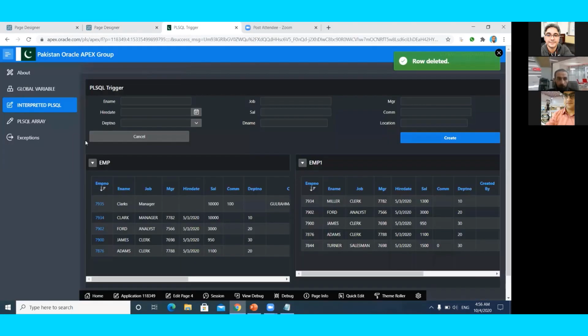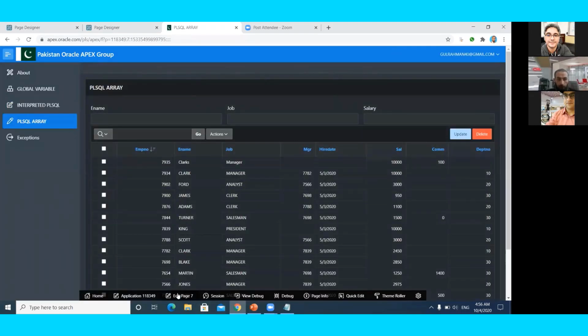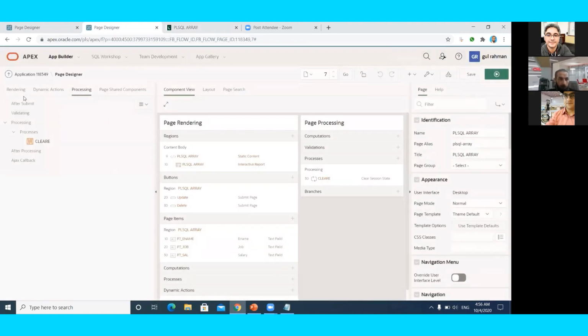Here we have another option of PLSQL error. Here I have created an interactive report, and I have created a checkbox using an API.